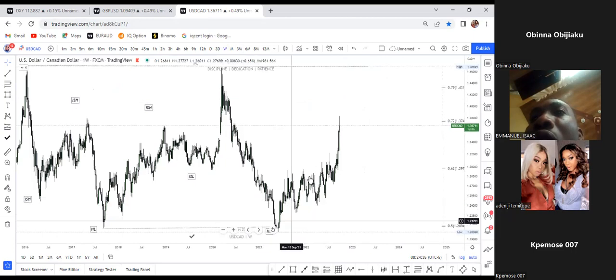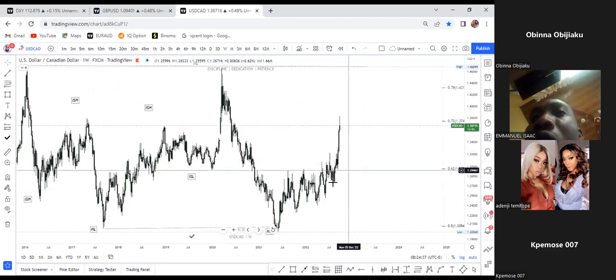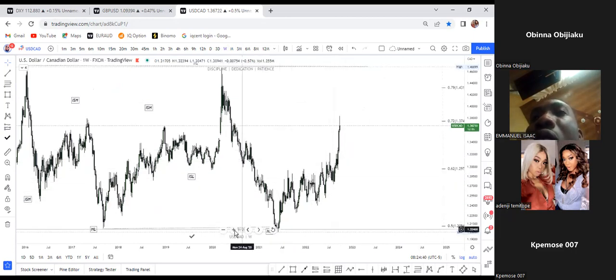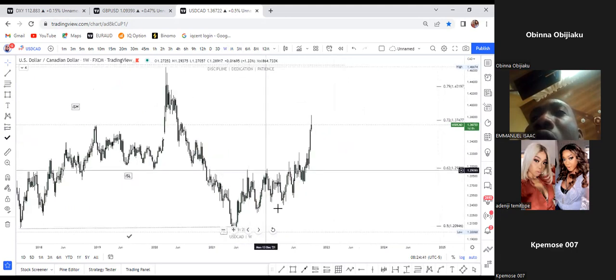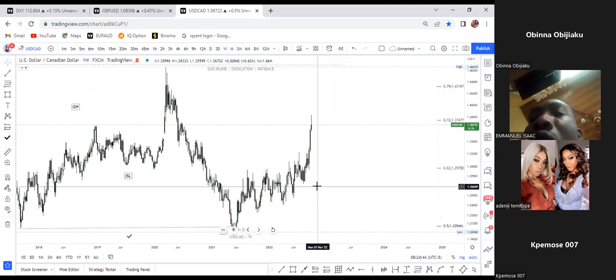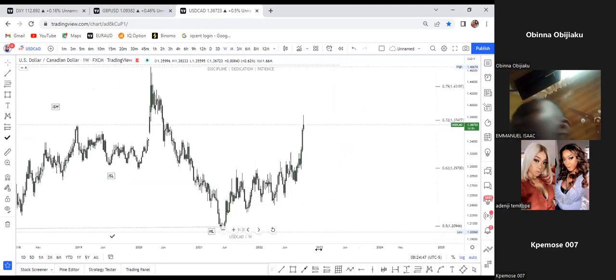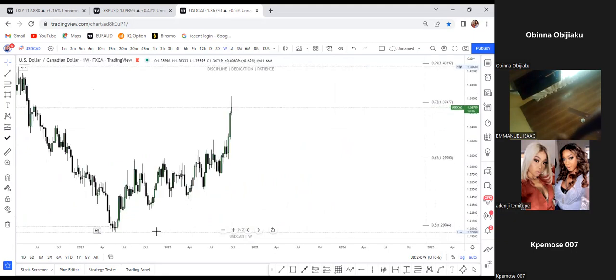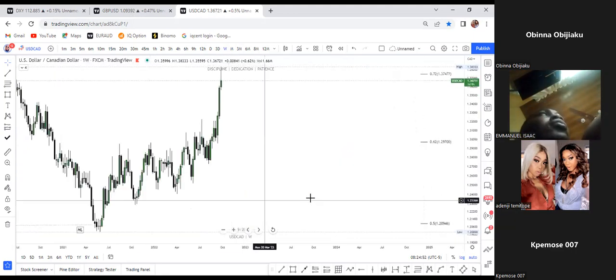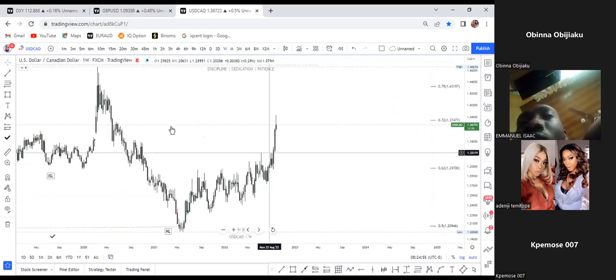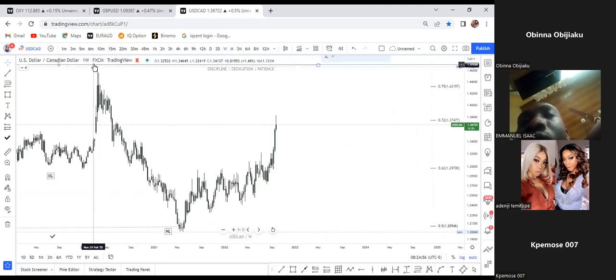Now, when you see the weekly, it is more structural than the monthly. Why did I say the weekly is more structural than the monthly? You can see some structures in terms of internal range structures on the weekly. All of these structures showing on the weekly are internal range liquidity. On the weekly, we can still see that this range is a weekly range liquidity. That's where price is trailing to.